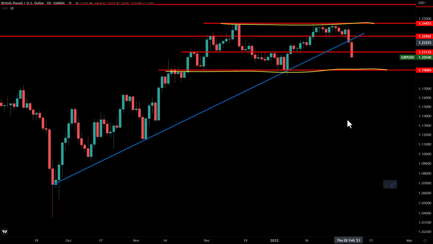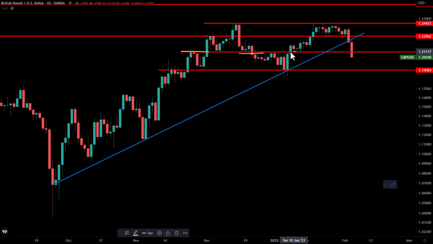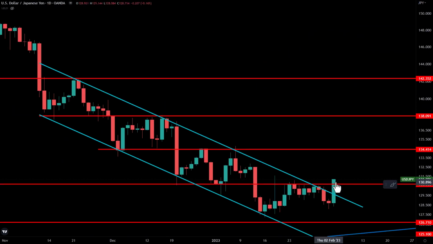But for the immediate future for the pound, this level right here around 1.211, you can see this little pivot right here, is going to be resistance for the pound. We could get a spike above that level on Monday, but ultimately I think this holds as resistance. And at this point, I do think that a retest down here, right around 1.19, is in the cards for the pound. So the dollar yen had a breakout as well last week.